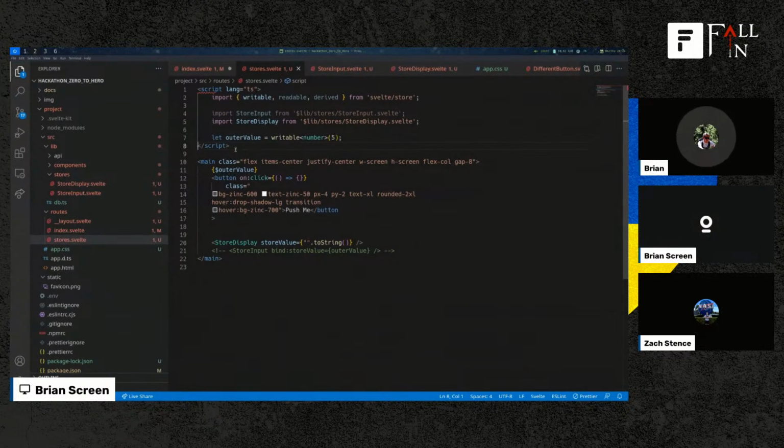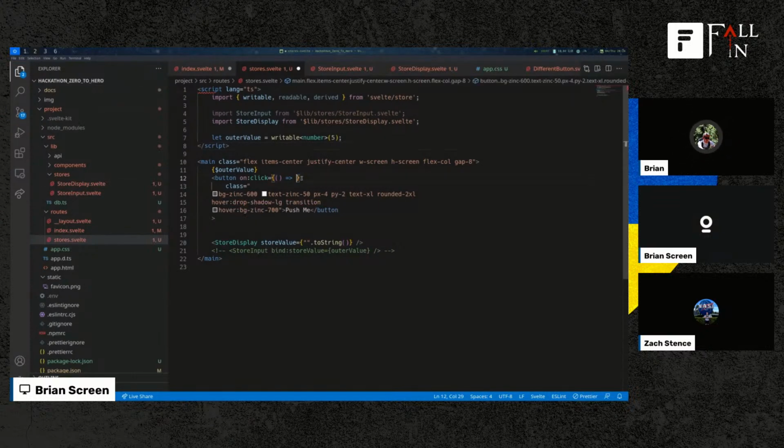But a nice side effect of that is it can do stuff like the post-processing that we talked about earlier. And it can also do these really cool auto subscriptions. Basically, if you reference the store with a $ sign, it automatically subscribes to that store for you when your component is mounted, and it automatically unsubscribes from that store when your component is unmounted. And so it basically abstracts away all of that stuff. And you can still use it outside of your Svelte components where you can't auto-subscribe, but for most use cases, it just makes the subscribe complexity go away.